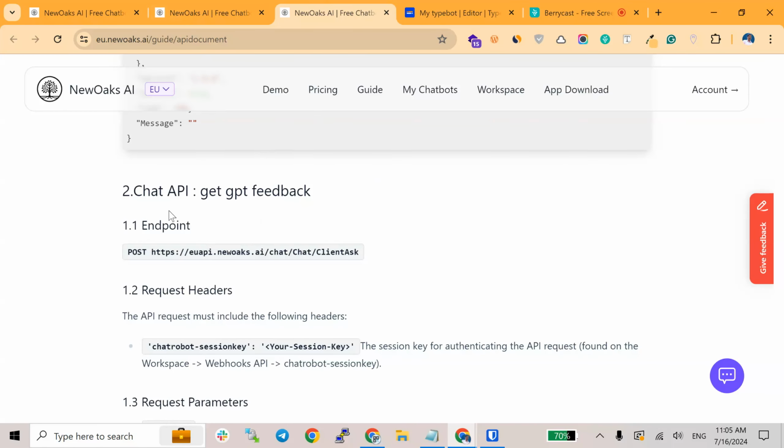So which chatbot you require to perform on your Typebot, that means that chatbot ID you require, right? So this is in settings you can see chatbot ID. Copy that and paste it here.